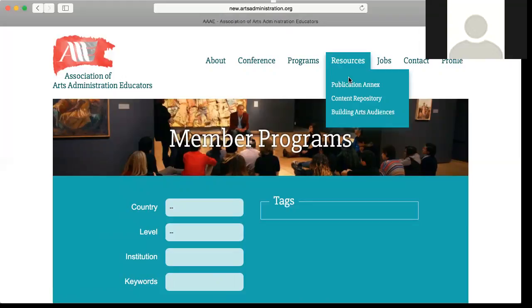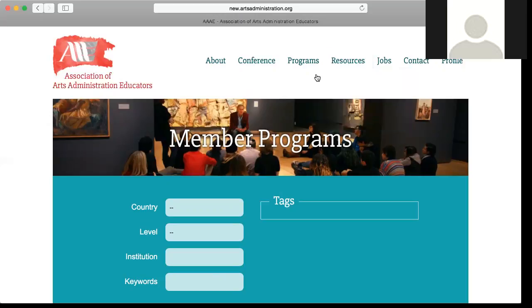I know several people have asked me about a syllabus repository, and this is where syllabi or other documents like that would go. We're going to be building this over time, but it's something I'm really also going to rely on our members to hopefully build into as well. If you have content that you use in the classroom or your own content that you want to offer up to the membership, please make sure it's there so that when people join or sign in, they can find it and use it and know about it. We're hoping that this will be built up to be a really nice resource and member benefit. All of that information is behind member login.